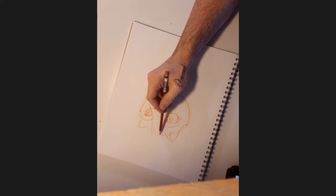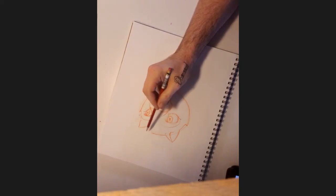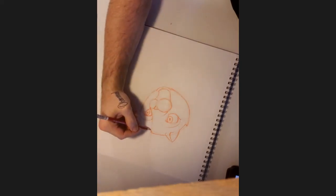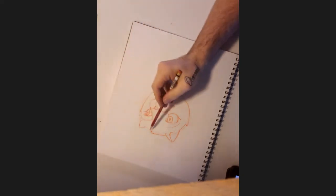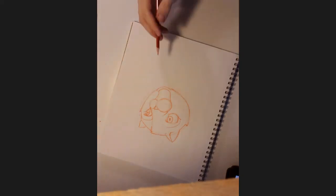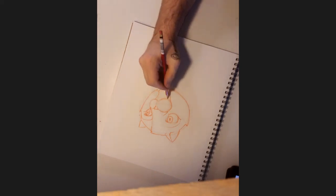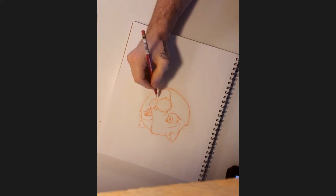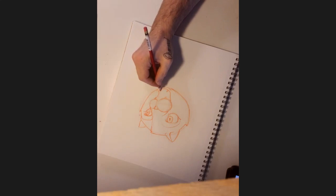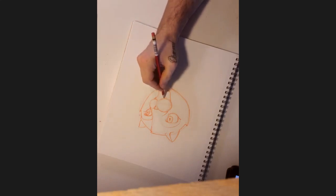Now I'm just gonna come over here with the top of the head, bring it out this way. I'll give it a little tuft of fur up here, just to have some fun with it. And then there's that. Last but not least, I'm gonna add 2 little triangles for teeth. 4. Can't forget the bottom ones. And then just a couple lines for a tongue.